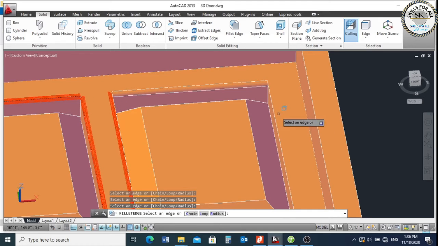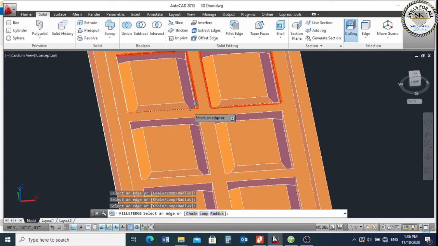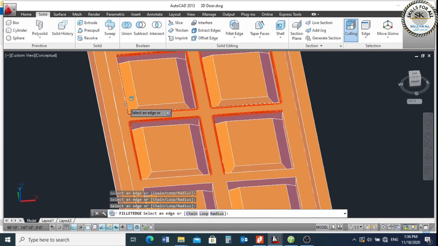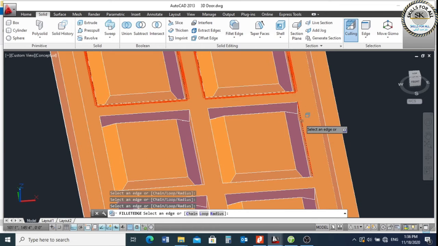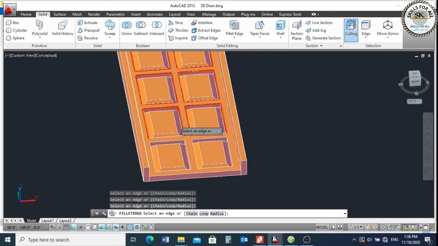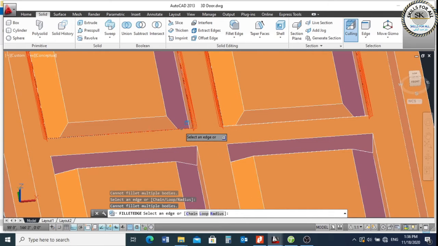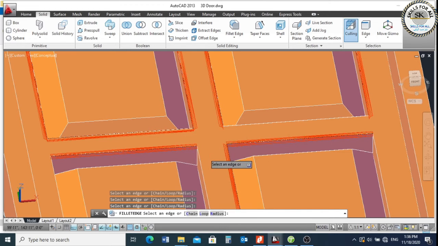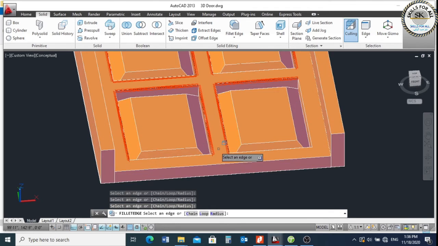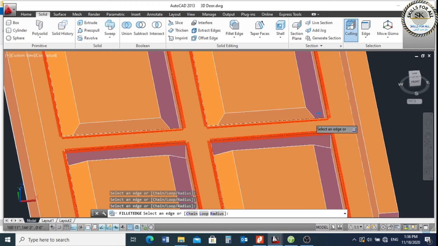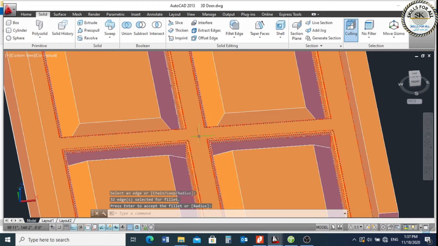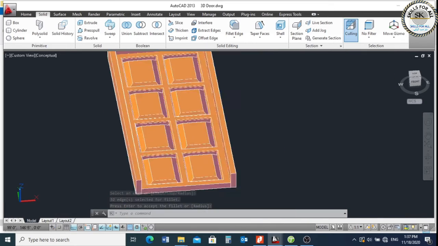We will apply on all edges to make the more realistic view. And here we get all rounded edge.